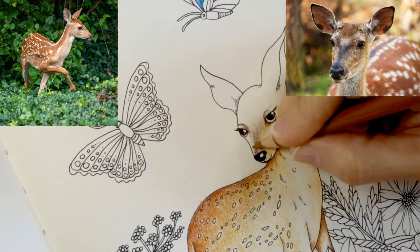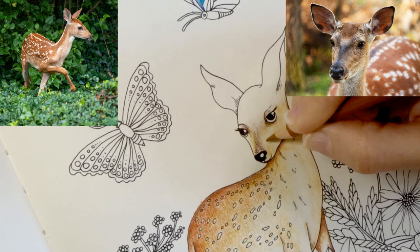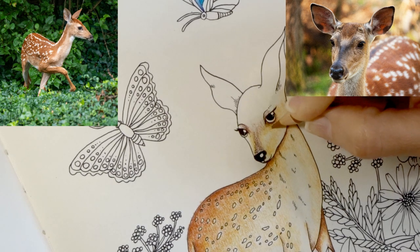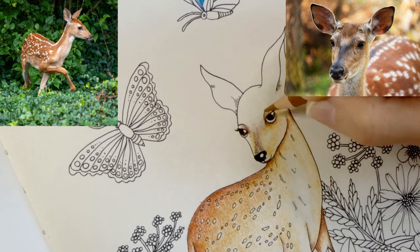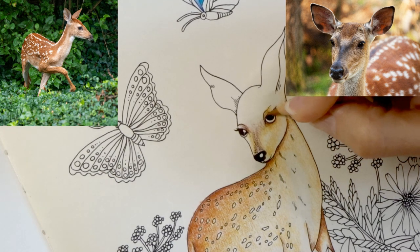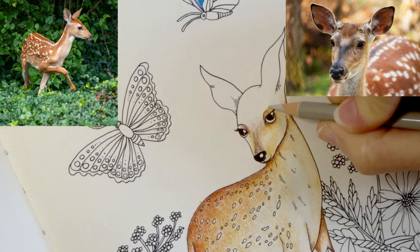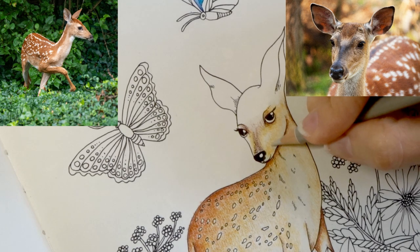And then I'm gonna come in here and kind of pull a little bit of this out with the cinnamon. And then up here, I'm gonna pull this out. Right now I'm using the ginger. And so I'm gonna pull this out a little bit because closer to the top of the eye, I'm gonna add a little bit of this mushroom gray. Now see how you can make colors really work for you? Like, would you have thought that I would have brought gray into this?